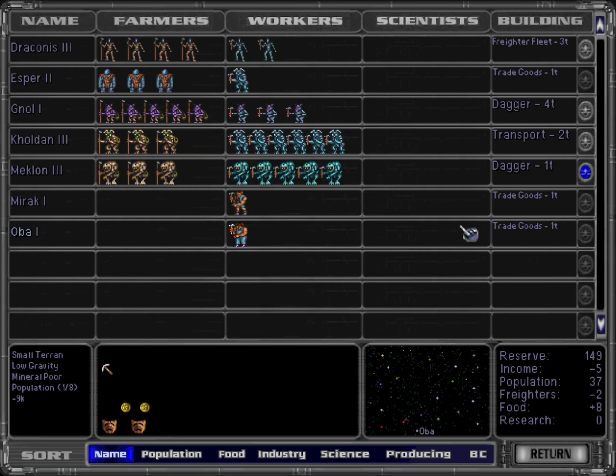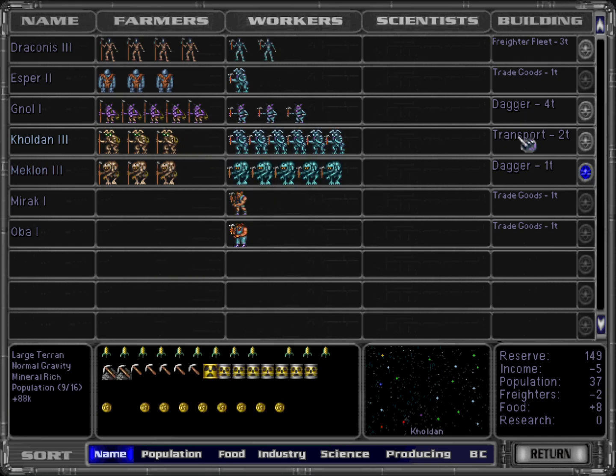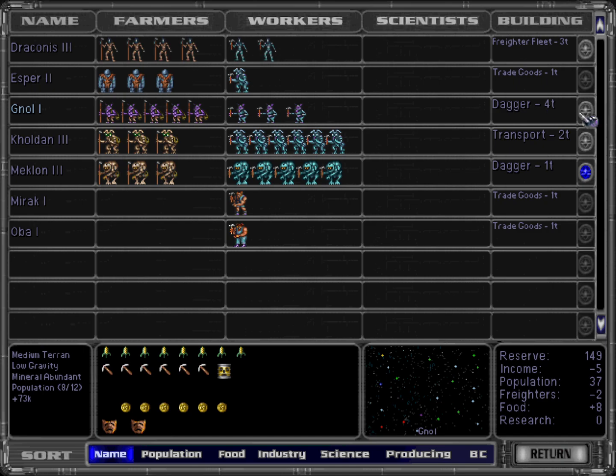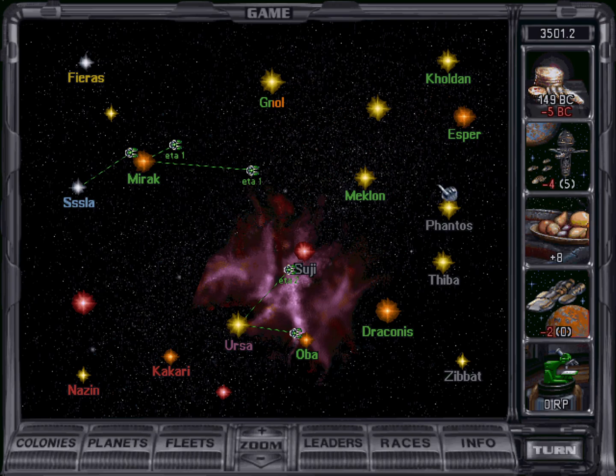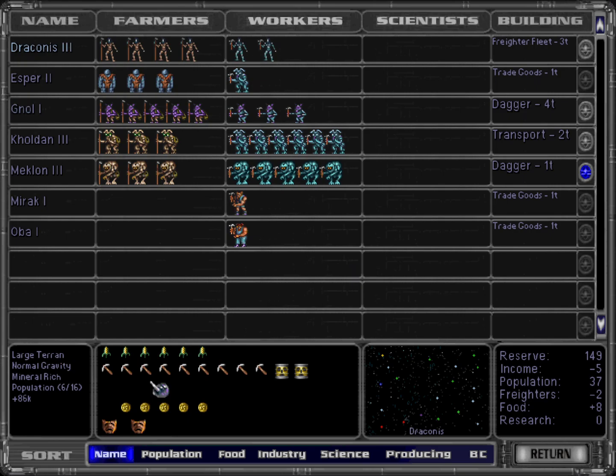33, let's buy it. Transport is fine. Dagger at 4, we could buy it, but it's kind of expensive. So probably not. That freighter is 46. Could buy the freighter. That would be fun. Oh, we actually can advance that freighter a little bit. Let's do it like this. So we have 3 on 3 farmers, 3 workers.